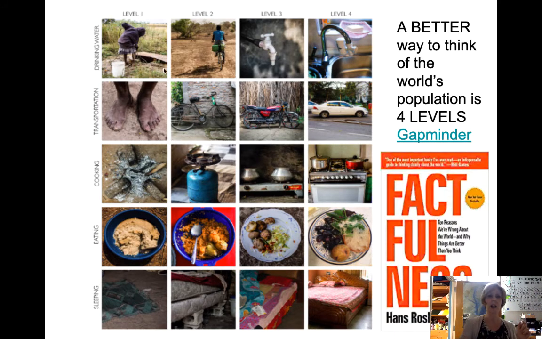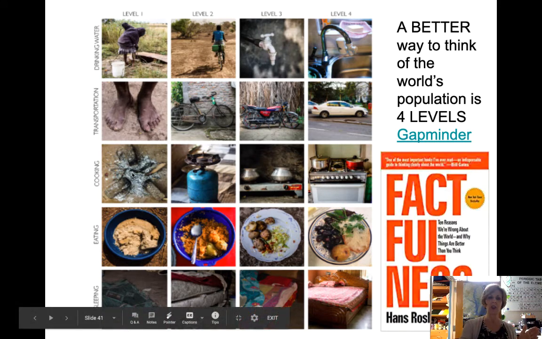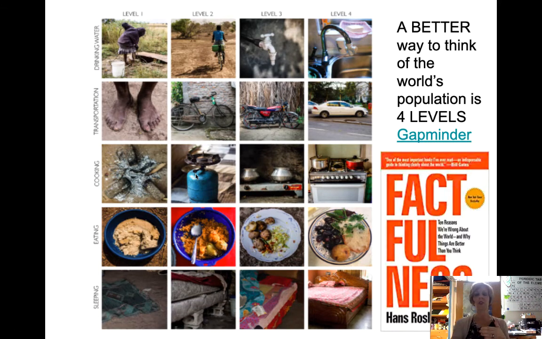And you can see on this diagram that this is giving us an indication of what daily life is like in a level 1 population versus what daily life is like in a level 4 population, right? So look, for example, at food. How does food change? Look at cooking, right? Look at an open fire versus kerosene versus a small stove that may be electric, or a fully functional range like what we might have in the United States. Look at transportation. A level 1 country might just be based on walking.